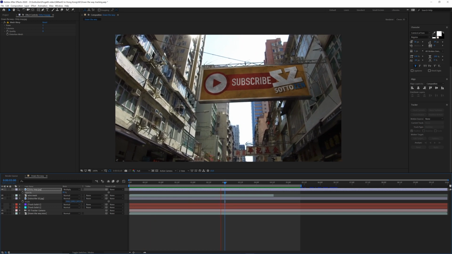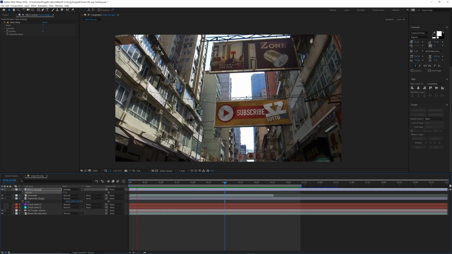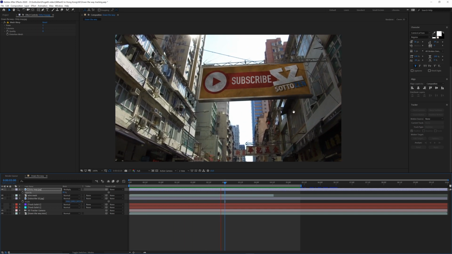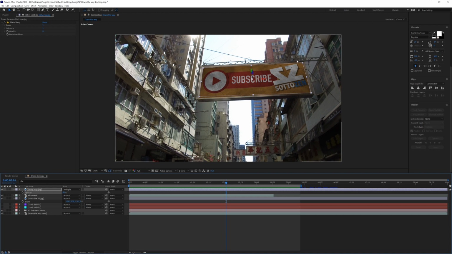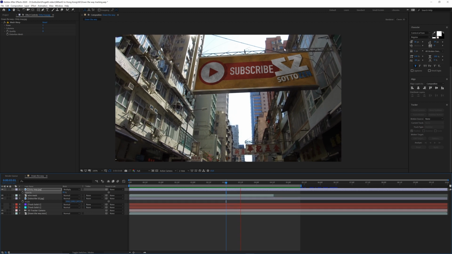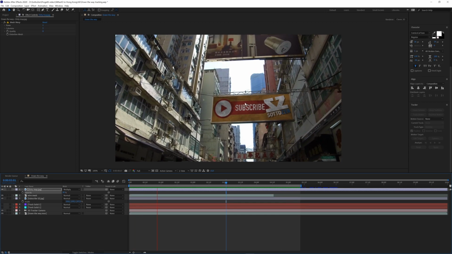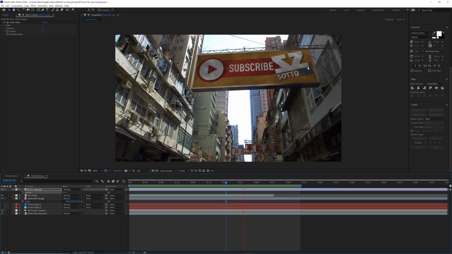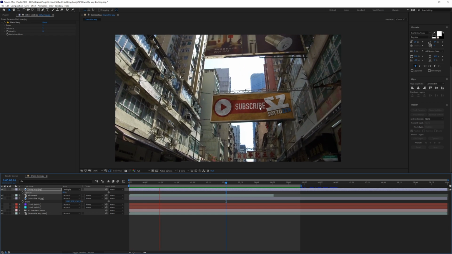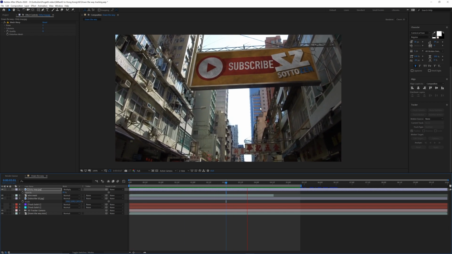I will show you how to track this scene and then how to align this image here so that it moves properly with this billboard. And also we will see how to color correct our image a little bit so that it can interact better with the environment, and also we will try to mask out this wire that is passing in front of our image here. Okay, so we have something to do. Let's go into After Effects right now.